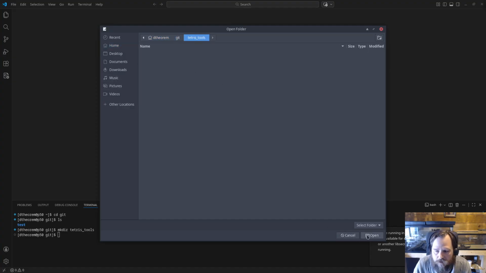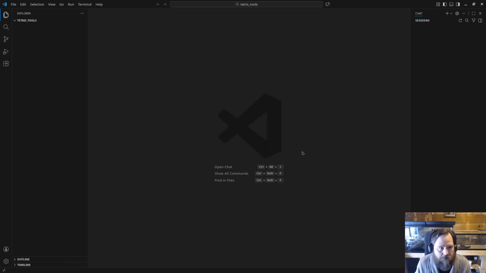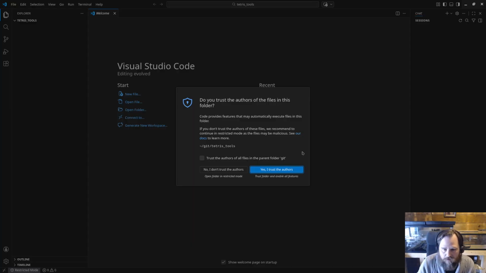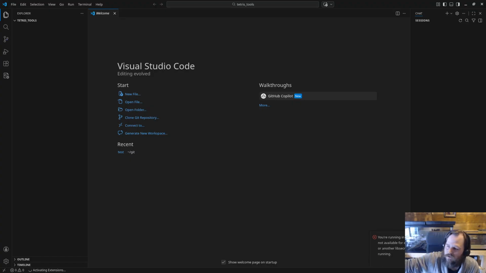Tetris Tools. Now I am going to be looking off to the side of my screen. Yes, of course I trust myself. That's just me looking at my test make files, and I will have my C++ project sort of off to the side. We don't need to see that because it's probably really bad. I may drag it into view every once in a while, but that's kind of what I'm looking at. I'm trying to do this all without Copilot. You can see up here I've got it disabled.